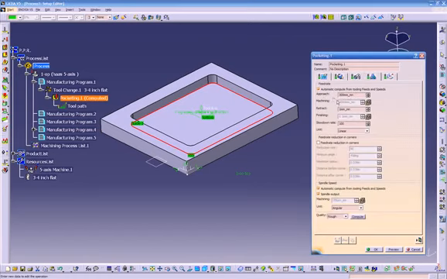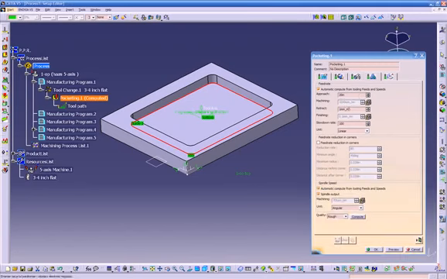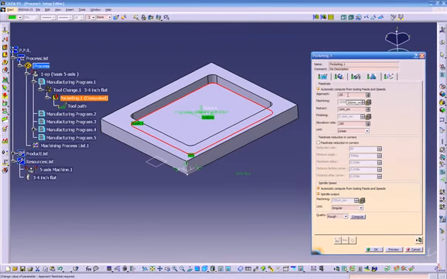Next is our speeds and feeds. So let's say we want to approach the part at 20 inches. Yeah, I was trying to put inches. Sometimes it recognizes that, but I'm just going to make it 20. It says 20 millimeter, but once you post that out, it's going to be 20 feed rate, which is going to be inches. Retract we'll make it 100. Let's go a little faster. 50 feed rate.